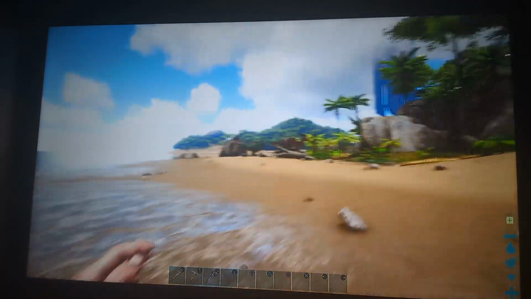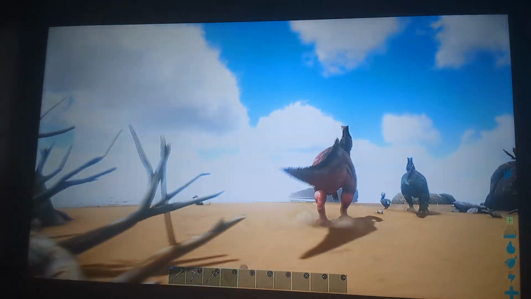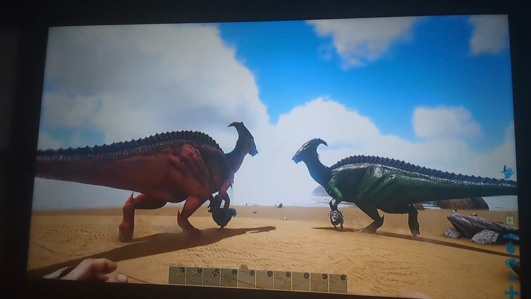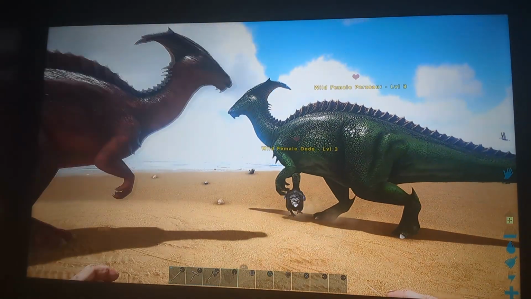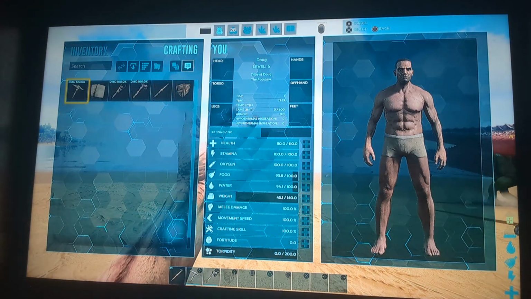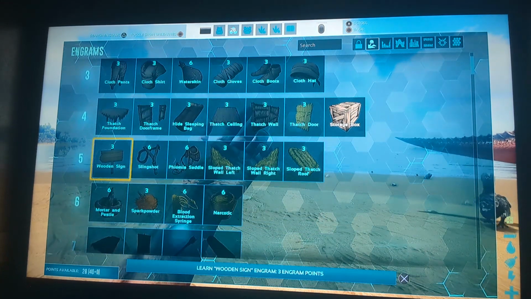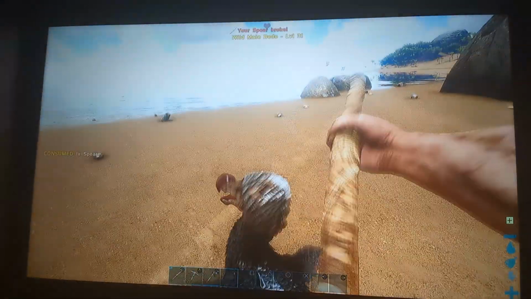Got a parasaur. There's another dodo. What level is the parasaur? 44. That's a good level. Oh, there's a 3. We might be able to get him. Now, we probably can't make bolas yet. Nope, not yet. Bolas are 9. Okay. Well, we can just keep killing dodos.